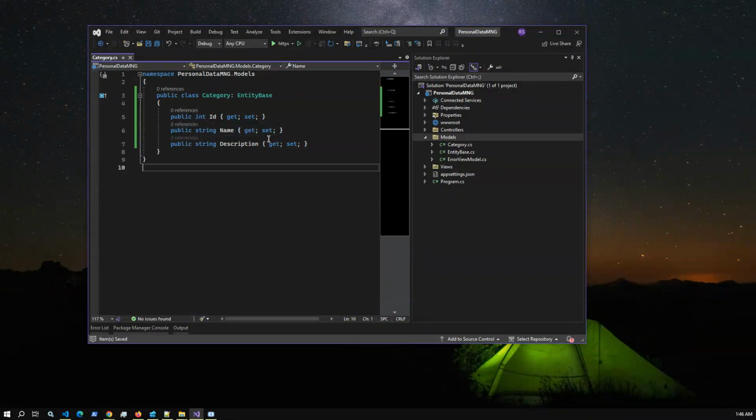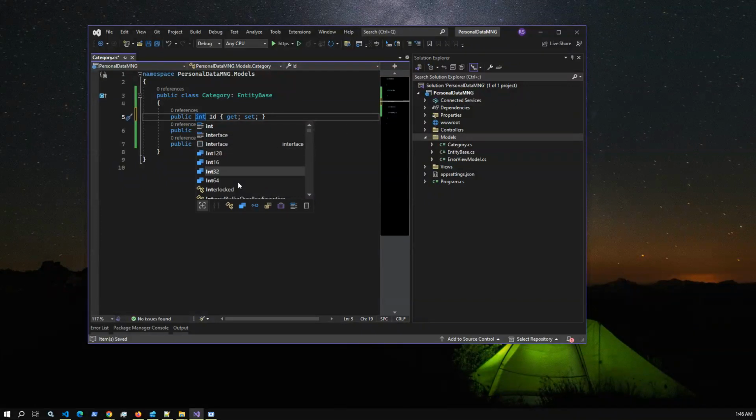Let me just change the type, it will be Int64.